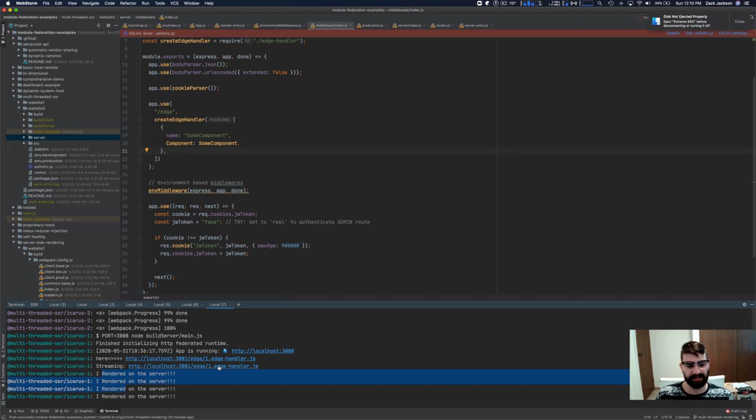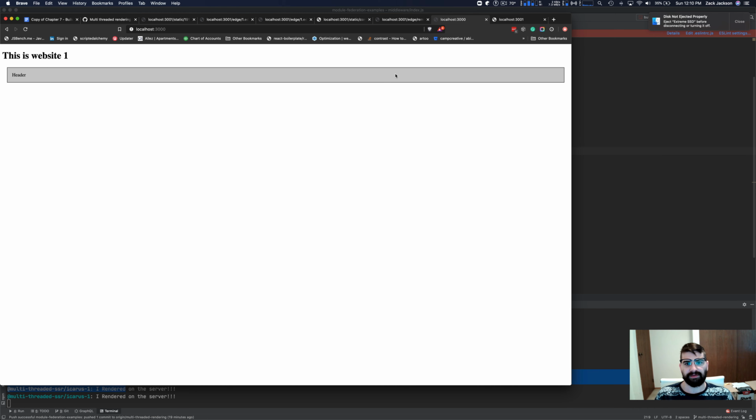And when the code is executed, we have a little bit of JavaScript in there. So when the code's executed, it's saying pretty much I'm rendering on the server. But you'll see we never stream it more than once. So it works with the Webpack caching system. It's just as performant, all of that. So let's actually see how this is possible.